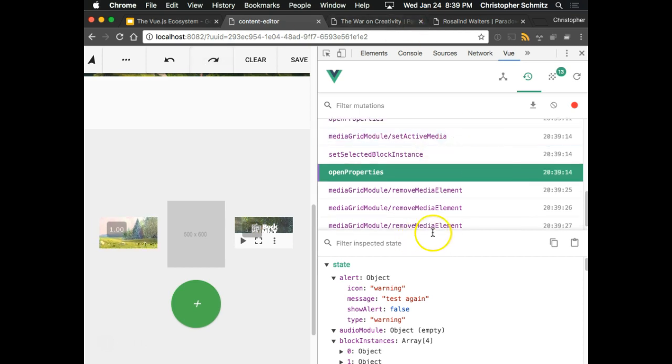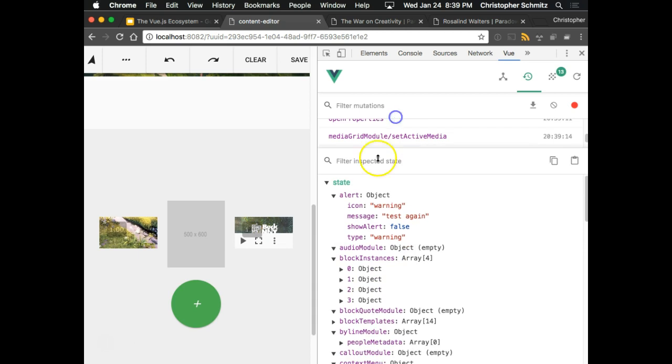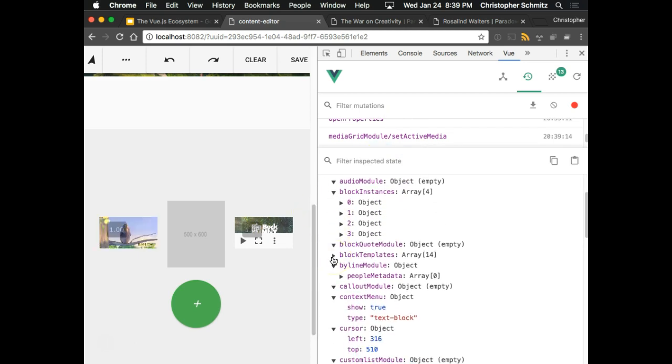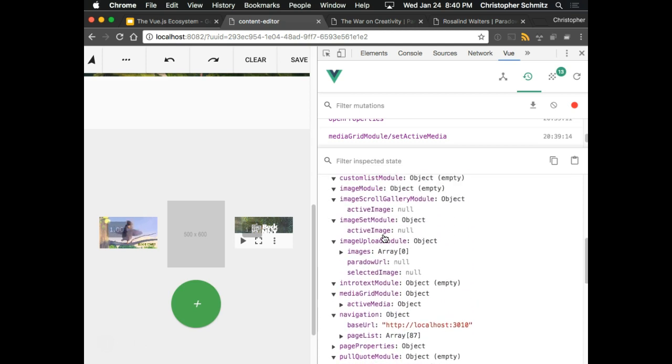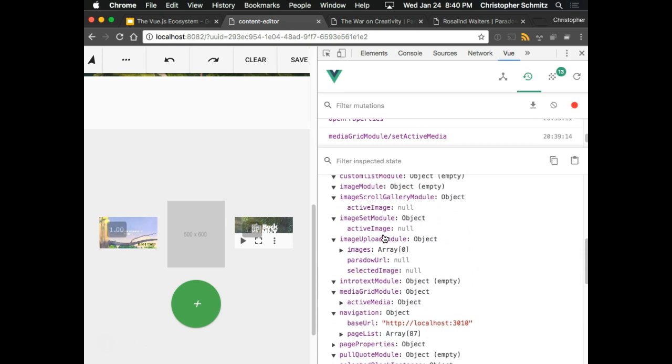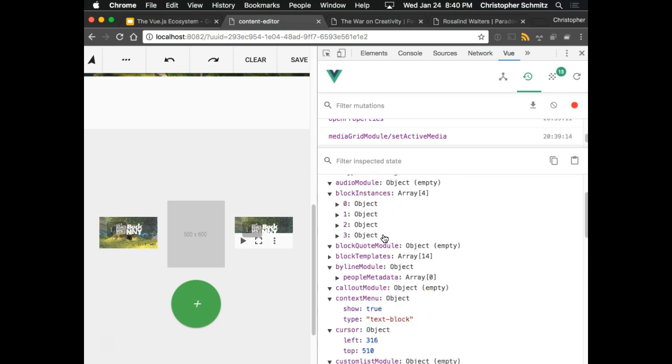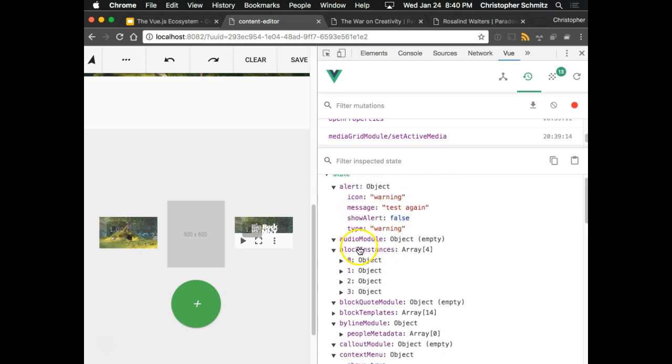And one of the things that all of this allows you to do is, when I go through all of this data, all of these individual modules that make up this application are just a way of building up an array of JSON objects that are then saved to the server and re-rendered on the front end. So now, instead of saving absolutely everything that's happening, I only need to save these block instances that we're building up.